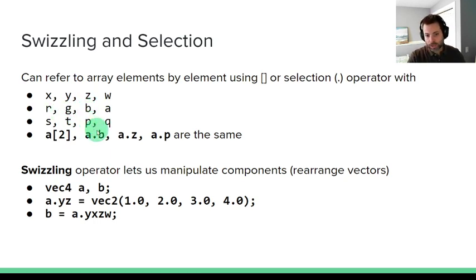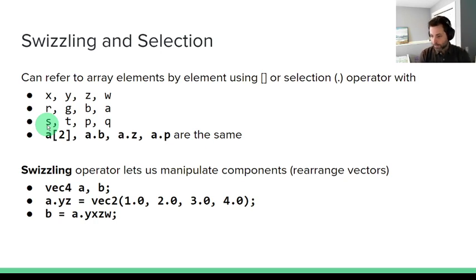The interesting thing about our shaders is that they're all the same programmatically. So if we have a vector A, A.b is the same as A.z, is the same as A.p, is the same as A bracket 2. So these are basically all the same thing, just your programming context will call it differently. And again, this is meant to help you out, make it easier for you to look up various parameters rather than saying, okay, A bracket 0 times sine of A bracket 1 and trying to remember all of that fun stuff. You can just give it a shorthand name. And this is natively built into the language. So kind of helpful.